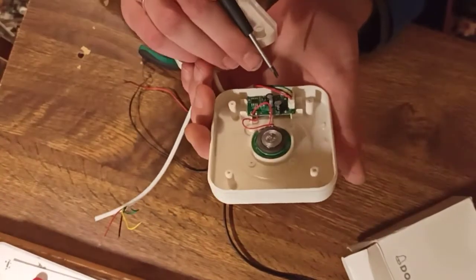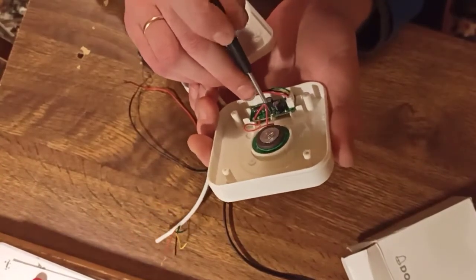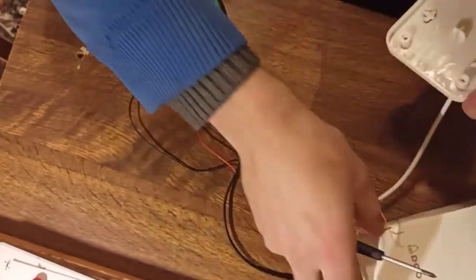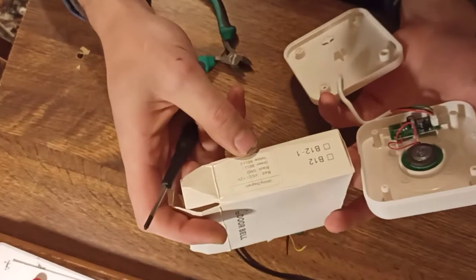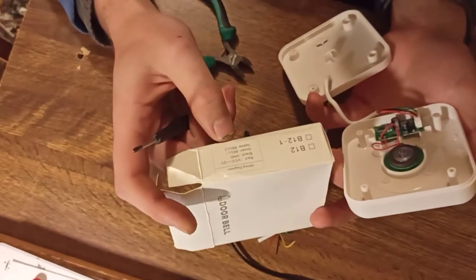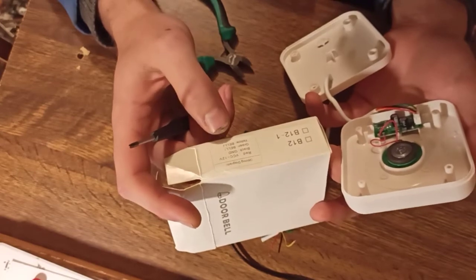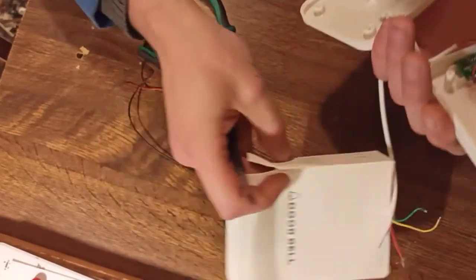And maybe it has 2 tones, because in the connection diagram it shows bell 1 and bell 2. Let's check that.